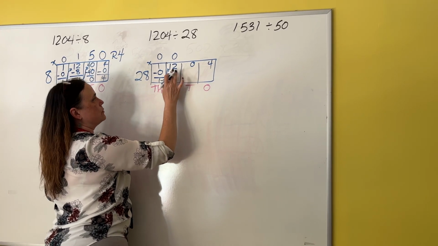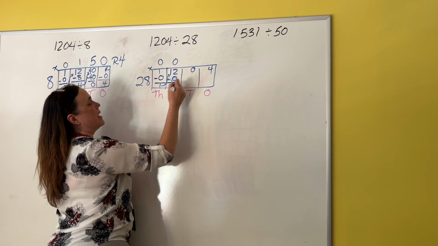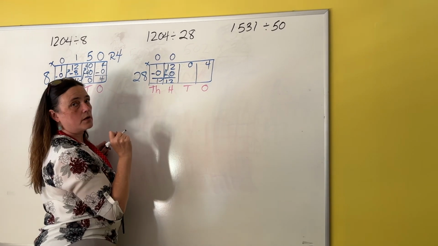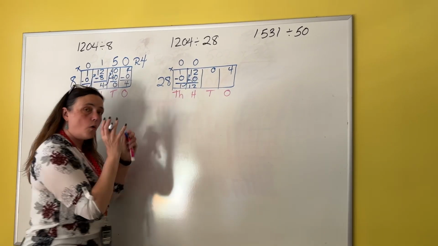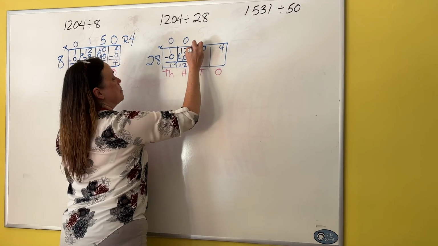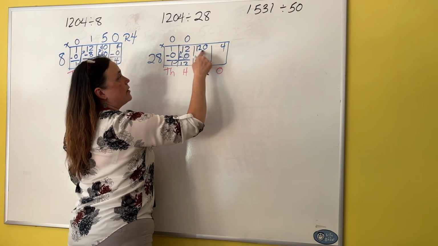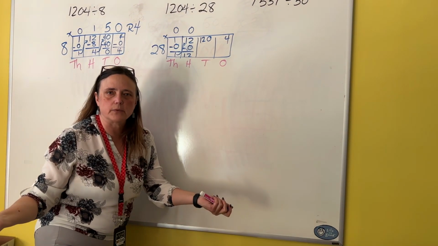I'm going to subtract, oops, sorry. See, this is authentic, not edited. This is what I wanted. Minus 0, I still have 12. Because 12 is smaller than 28, I'm going to take that whole group of 12 and move it into the tens place, because 12 tens is 120. Oh, now I can do something with 28.